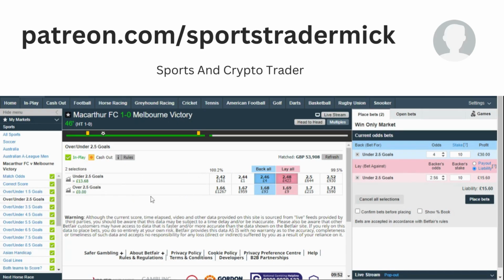But this is the method I like. When it gets to half time, see what you can get. Just click on lay. Your bet's already in, so you just click on lay. You put in what you originally put in, your £10, and see what you're getting out of it and see whether it's worth taking that at half time. Even if there's been a second goal, see what this comes up at, see if it's dropped down a little bit or where you are, whether you need to leave it in. That's all you need to do.